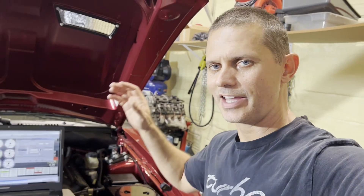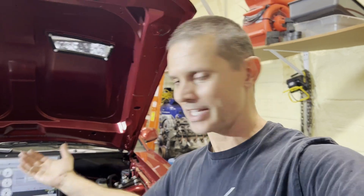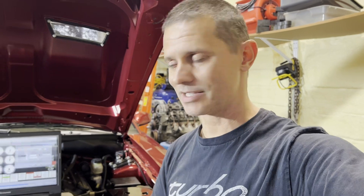I just learned the hard way that when you put the ECU into test mode, it ignores the digital frequency inputs. So the whole time it looked like it was dead and not registering was simply because I was putting it in test mode. I turned the pump on by switching the parameters — I told it if the engine RPM is zero, turn the pump on. So basically, just key on, turn the pump on without going into test mode, and it's fixed. All right, back to the regular scheduled programming.